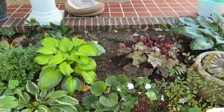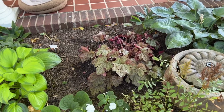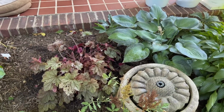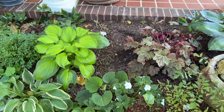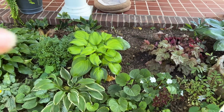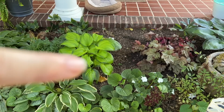Okay, so I like having the heuchera there. I think having the red, well, they are mostly green, but the red underside. So the red color in there next to that blue and green June hosta, next to the other green plants, and then the goldish green guacamole. I like those combinations.